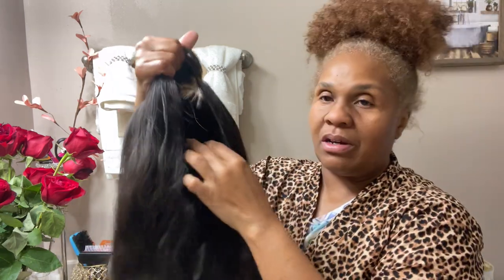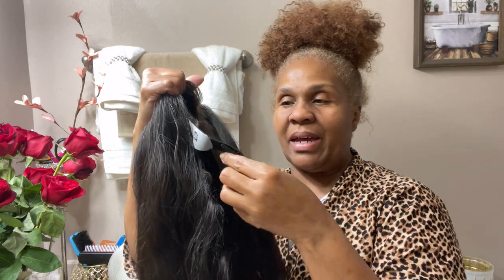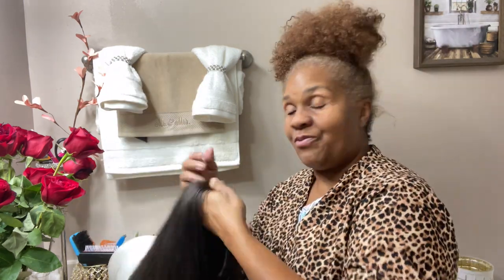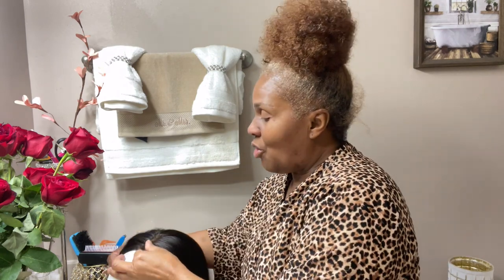What I'm about to do is I'm about to shampoo my hair. I don't have time to braid it down because it's 10 after 8, and I have to be at church at 10 this morning. I need to leave the house at 9. We're going to see. This one I normally could put on by myself. So I asked for the elastic band. She gave me this one, and it's by WowAfrican because it fits very tight. So we're going to see.